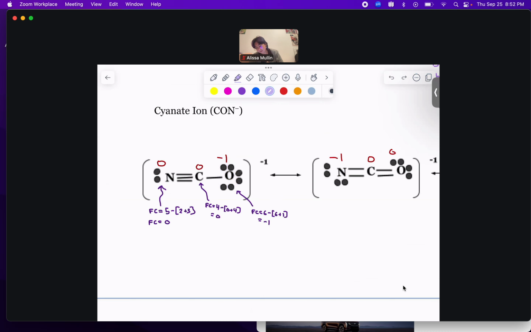Hopefully after remembering your trend, you remember that the more electronegative atom, the one closer to fluorine, is oxygen. I'm not going to write this out for you, but please write it out as I say it. This is going to be our best one, because if we have to have that negative formal charge, it's more stable, more favorable for it to be on the more electronegative atom. So it's better for that negative to be on the O rather than this N. Okay, so that's kind of the concept.